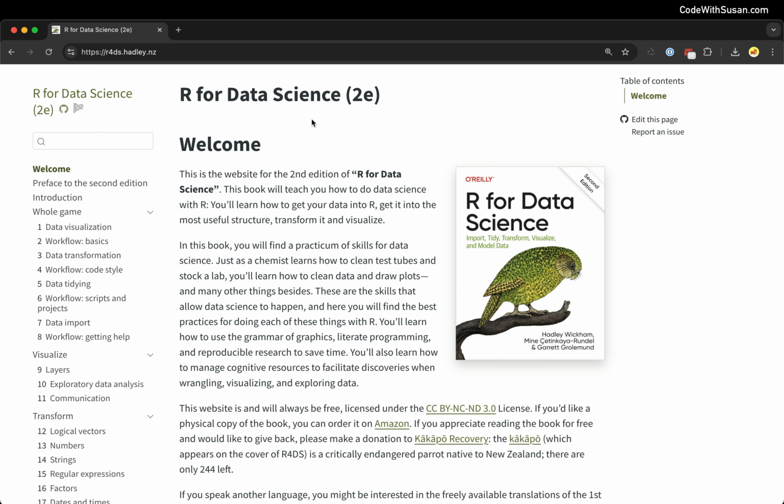Along the way, if there's extra or supplemental information I could provide to help you understand a concept, I'll work that in. And I'll also do some filtering. If there is content in the book that I think isn't necessary and we want to just move along quicker, I will filter that out.